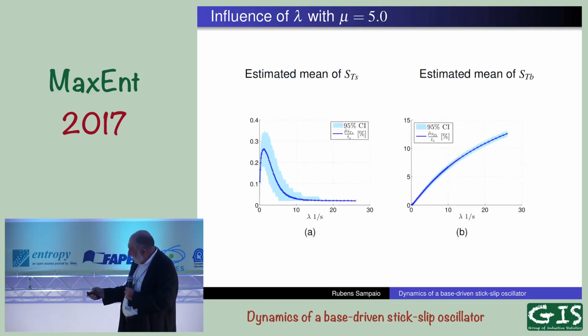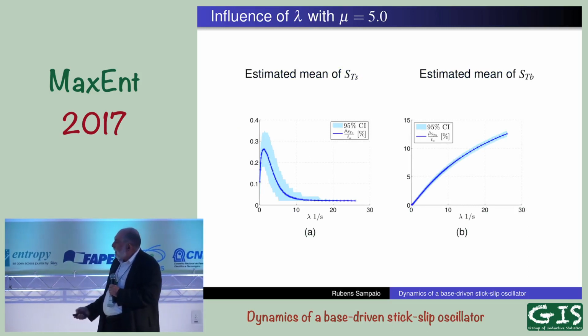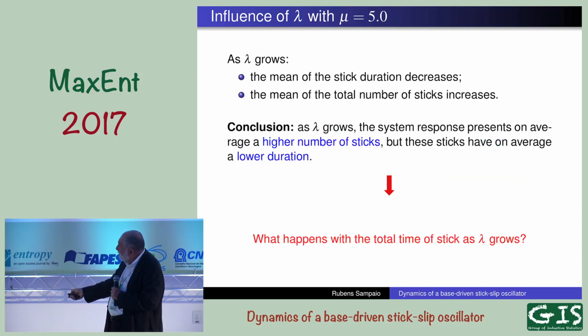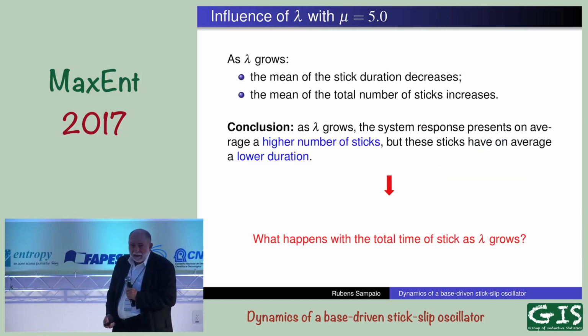And the other one ends because the velocity of the belt changes. So if I look at the two, I see they behave completely differently, you see? And please take note that the scale is not the same. You see here is a big number, but you have a different scale. This thing does not compensate this. So here, one sees that when lambda is small, I have one point where the stick duration is highest, and then it diminishes. On the other hand, this thing always increases. If I add the two, I get this.